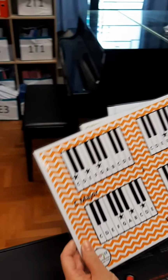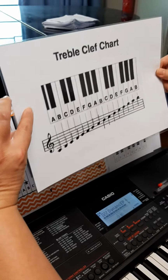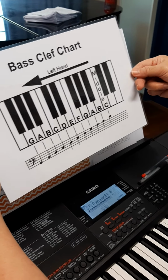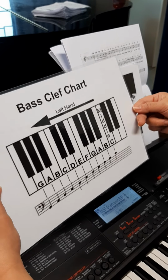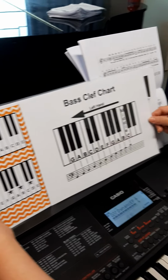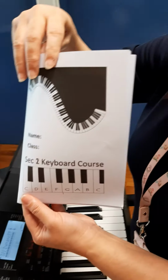the chord charts for the left hand, and this is the piano notes reader for both right hand treble clef and bass clef for the left hand. So why is this so useful? As seen, this is a very powerful tool for you to kickstart learning how to read the music from your keyboard booklet.